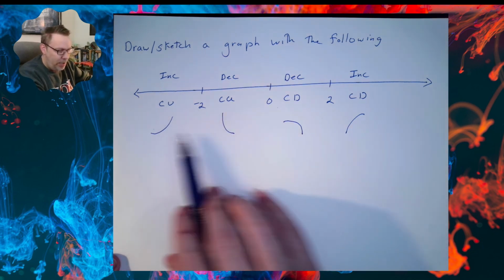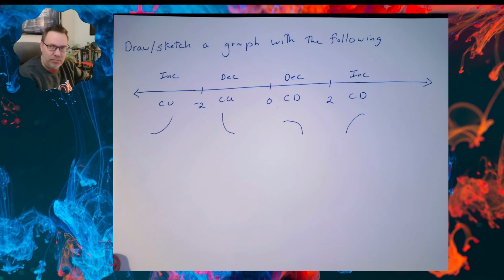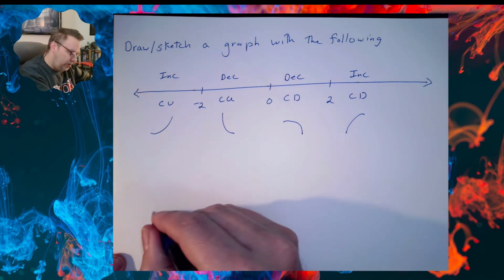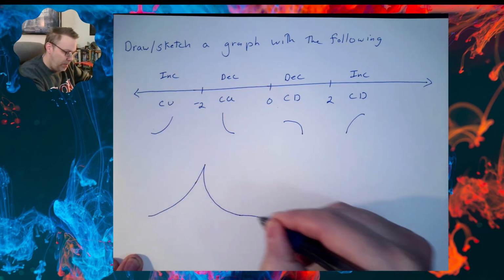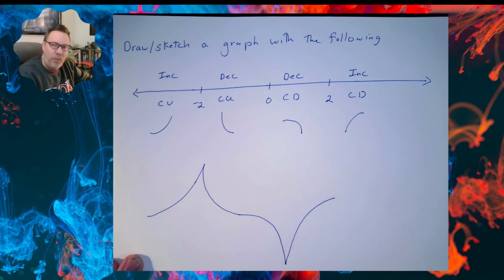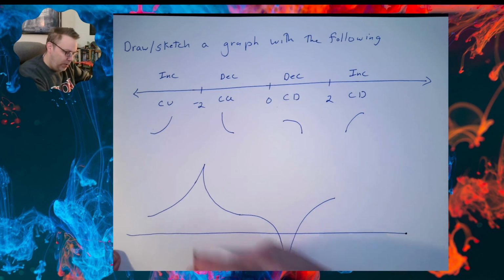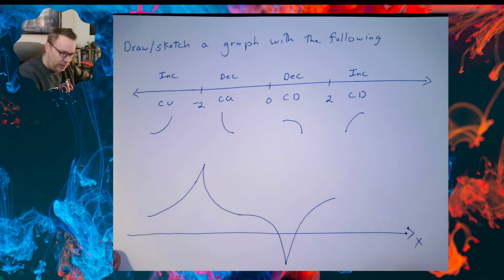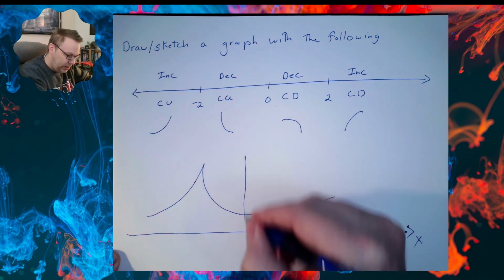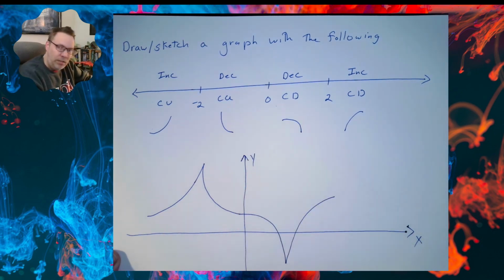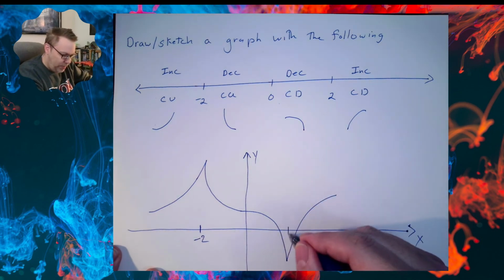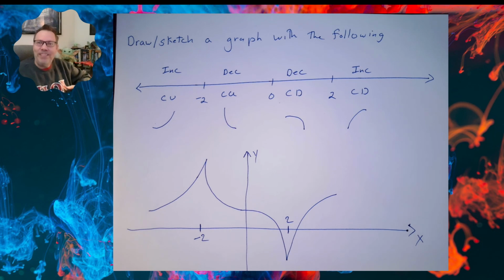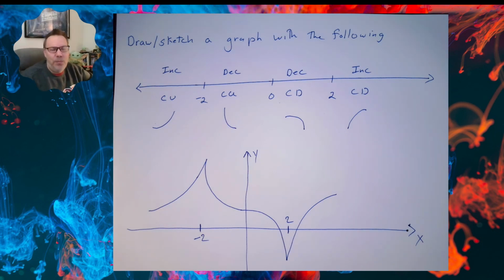So how do I sketch a picture? Well, what I need to do is take these four shapes and just kind of put them together. So, nothing to scale here. I got my first piece, my second piece, my third piece, and my fourth piece. Now, in order to label this a little bit better, I am going to put a horizontal axis and a vertical axis. I'm going to label some points on here. This is about -2, this is about 2, and that's it. I hope this solution was helpful.